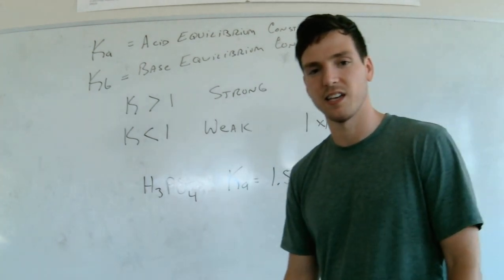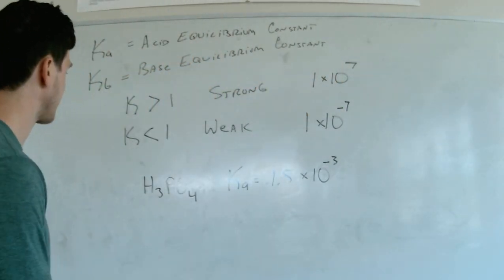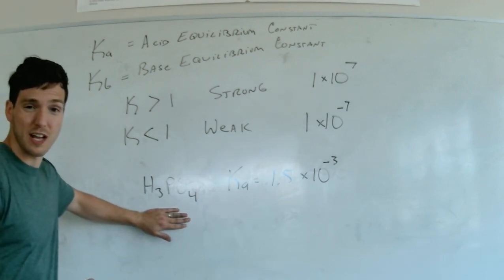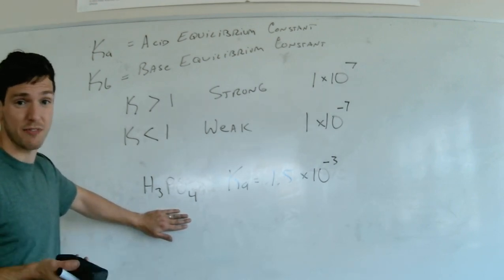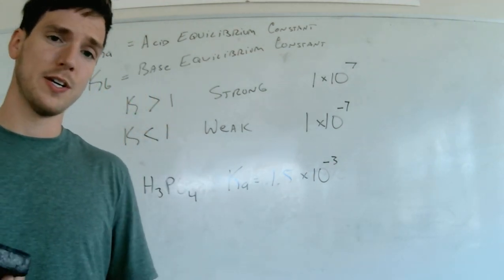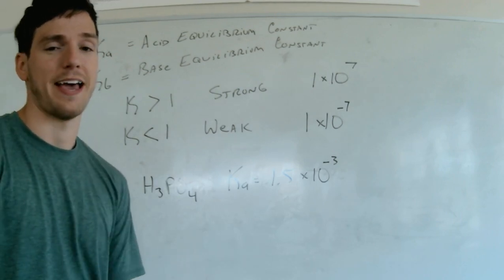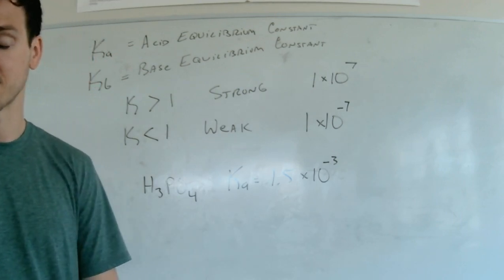And I would say, tell me if that acid is strong or weak. Well, you would just necessarily say, well, it's H3PO4. It's not one of our strong acids. So it's definitely a weak acid, but also it's got a Ka that's a lot smaller than 1. It is not very strong at all. It is weak.